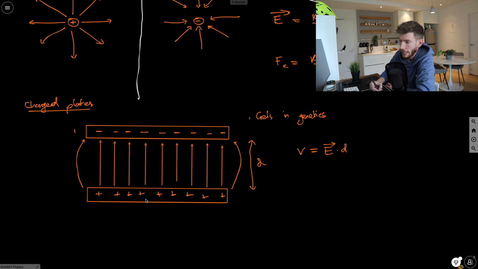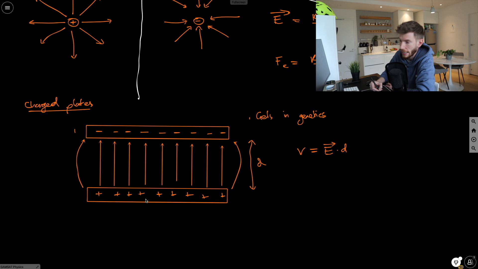And then we have another type of setup, we have charged plates, right? So with charged plates, you'd have a negatively charged plate and a positively charged plate, and you have these very straight field lines, all pointing positive to negative still, and you get some slight bending on the outside ones. I don't think that they would really go into that. It's in the year 12 physics course, but I've never seen anything to do with explaining the bending there. And an application of that would be in gels. So gel electrophoresis in DNA sorting, that could be applied in the GAMSAT because it would bridge across both bio and physics.